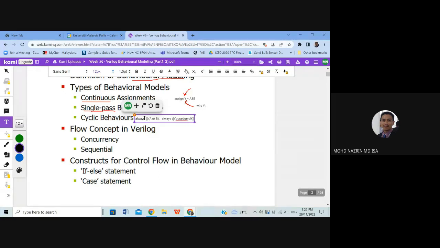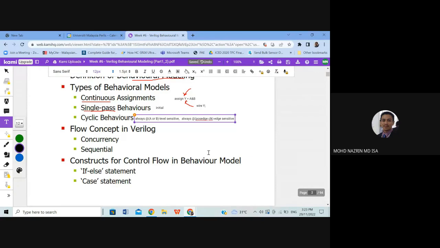So this is edge sensitive, and this is level sensitive. These 2 types we use to represent cyclic behavior, depending on the design.